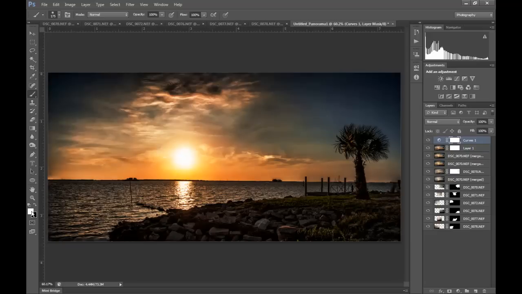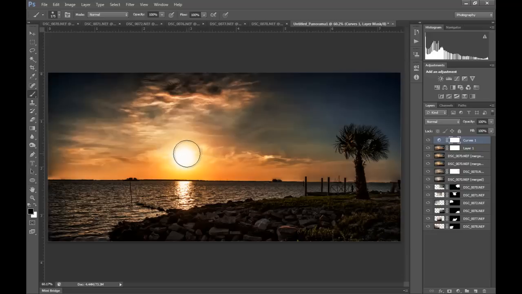The white is going to be the part of your adjustment that's showing, and the black is going to be the part of the adjustment that's hidden. And again, this is confusing, so I really hope I'm explaining this right. If you have it set to black, like this, that means anywhere that I brush on this image is going to hide that curve. I have my opacity set to 100, which means anything I brush on here is going to be absolute. It's going to completely take the effect away.